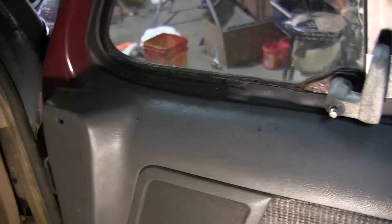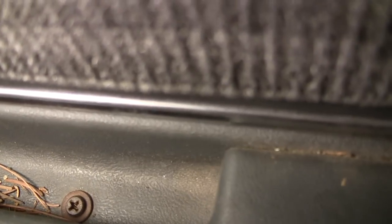These panels are pretty easy to remove. There's a screw up in the corner and one down where the door handle is. I'll have to pop this window switch out — you can set a screwdriver in that little slot and push, it'll unlock the clip, and there's one on each side. Then this whole top part comes off. For the bottom, there's a bunch of screws along here, and this is a two-piece door panel — the newer ones are all one piece.